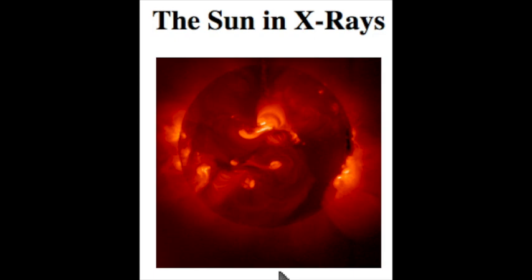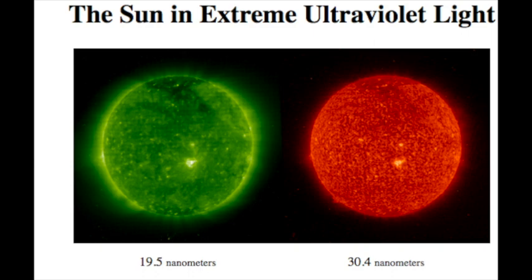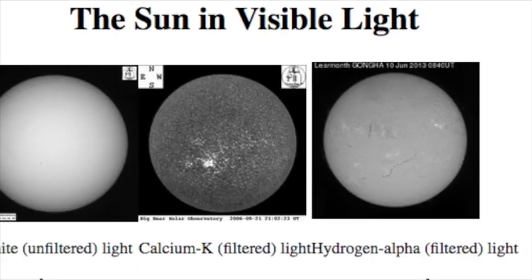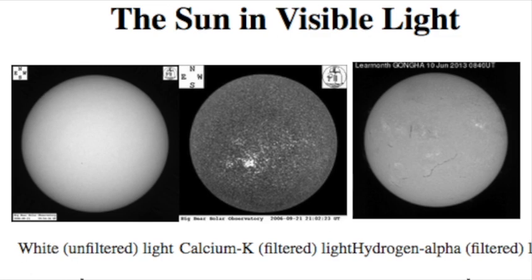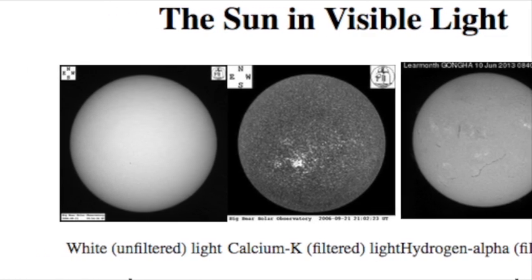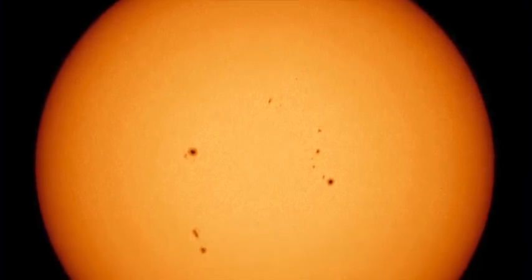Now, when we look at a little bit longer wavelength, we can look at the extreme ultraviolet. And again, we're in space. There's a telescope called SOHO, the Solar and Heliospheric Observatory, and it looks at that ultraviolet. When we look at the sun, it's looking at the chromosphere, and we can see the hotter, more active regions showing up brilliantly in extreme ultraviolet. It's not necessarily purple. We've changed these colors to make them look like visible light. But when we do look at the sun in visible light, it's just kind of white, and it's rather boring. We can see that there's a smooth photosphere and maybe some small dark sunspots, and that's where it's cooler.